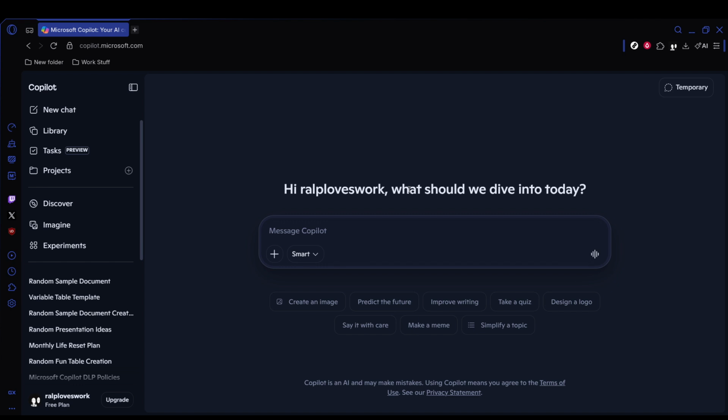After that, Copilot will generate design options for you right on the screen. Take a moment to review them carefully. Compare the colors, overall feel, and readability, especially if you'll be using Outlook throughout the day. A theme should not only look good, but also feel comfortable to work with.